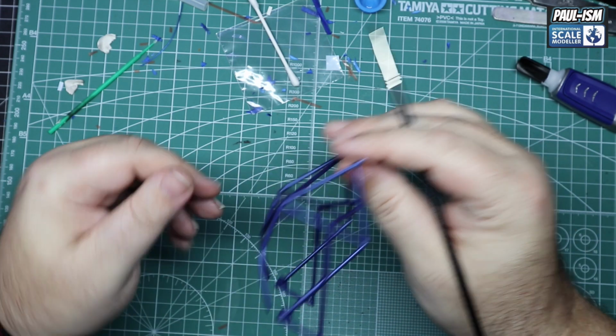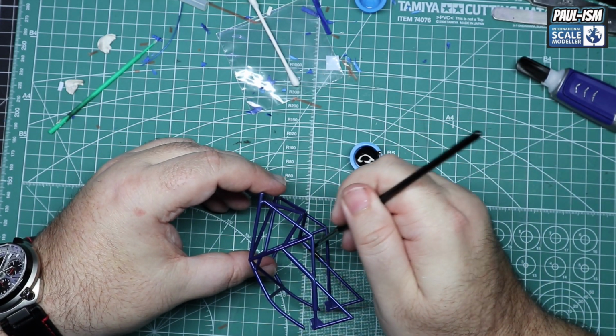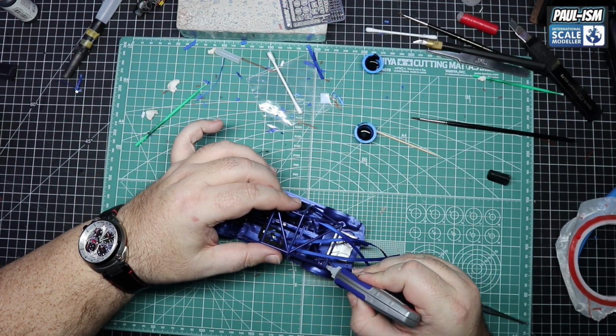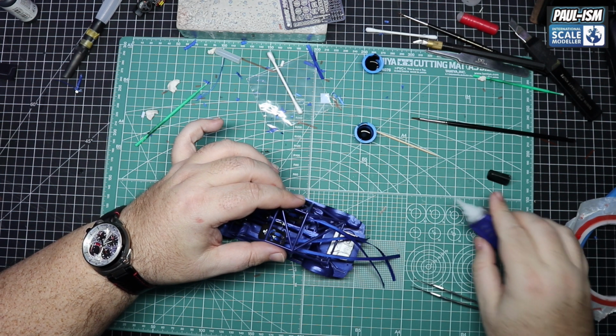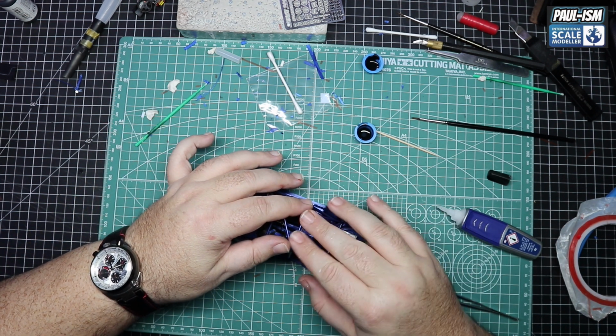So with the Vallejo model colour, we've added a couple of drops of water. I find with thinners, if you want it to dry faster, add a thinner, like UMP or whatever. It dries a lot faster. The water, I think, keeps the brush marks out of it, so that's my preferred thinner for it.